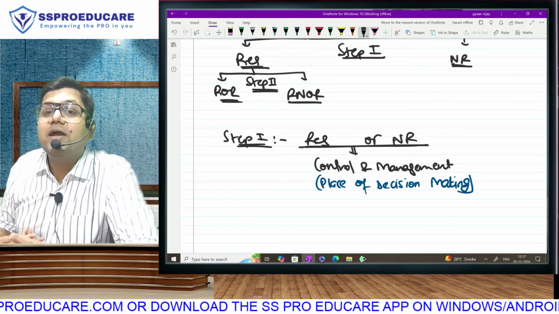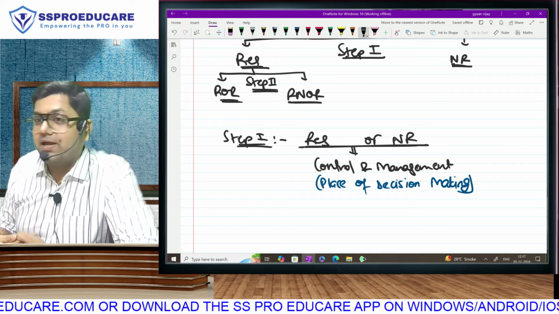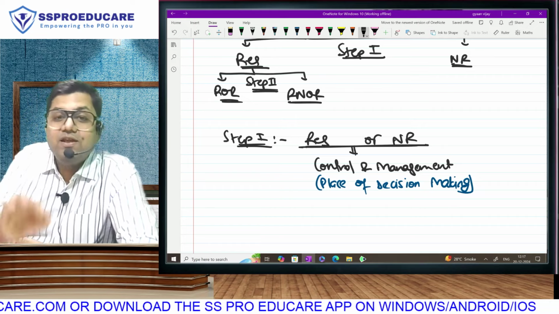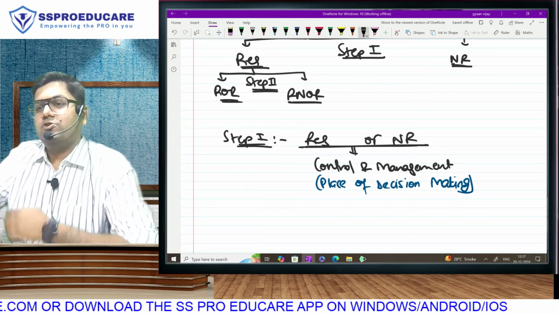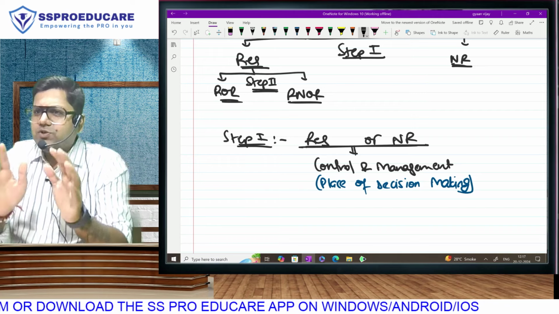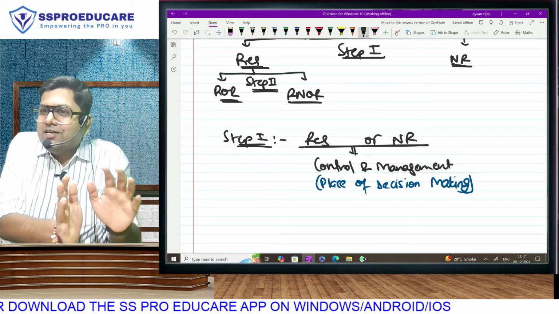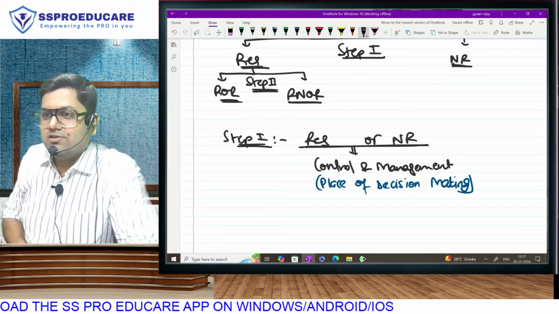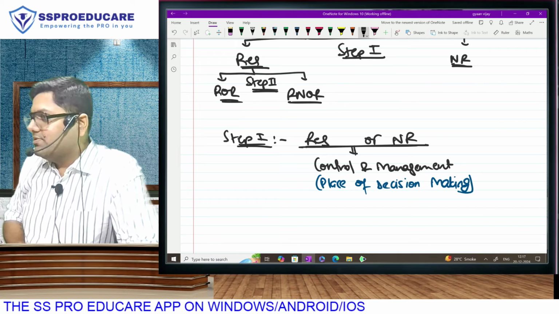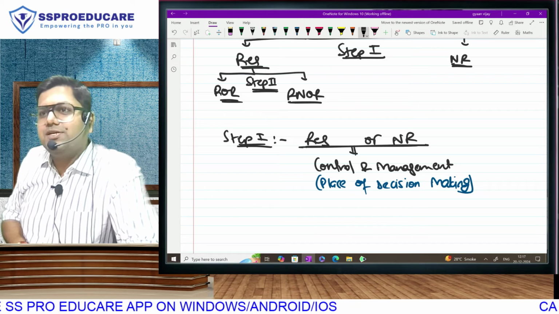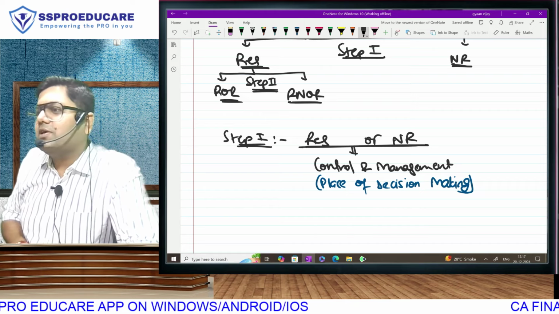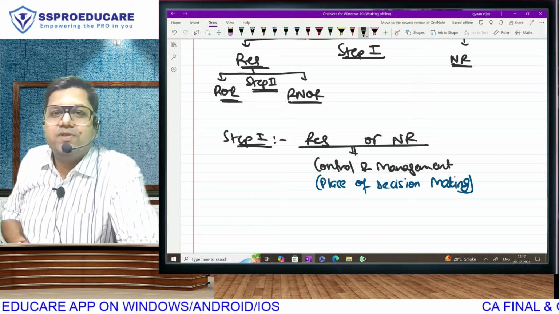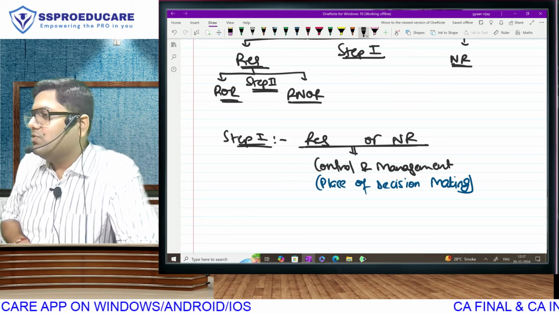And no government on this planet, in our country India, will ever abolish the concept of HUF. All governments know that HUF is being used to divert your incomes and to save tax. But they will not abolish HUF, because if they abolish HUF, they will never be voted to power again. End of the day, it is a Hindu dominated country.